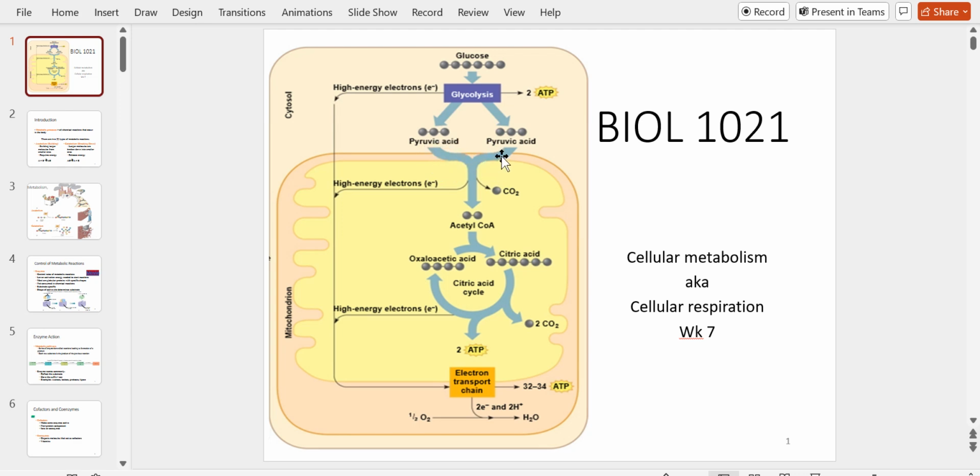And then this process moves on into the mitochondria. Now remember, these are the powerhouses of the cell. This is where the ATP is made. So you're going to see that we're going to be talking about processes within the cytoplasm, and processes that happen within the mitochondria. And you'll see that there's an inner membrane and an outer membrane. Okay? And this is what we call the space in between, and that will become important later.